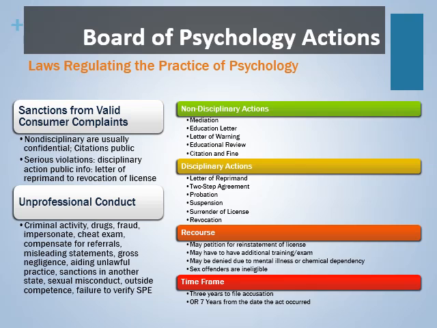So what's your recourse if you have been subject to disciplinary action? You can petition for reinstatement, or you could petition to modify the disciplinary action, but usually there's a certain amount of time that has to pass to do that. So, in order to petition, if you had your license revoked, suspended, or surrendered, and you want to petition for reinstatement, you need to wait at least 3 years.